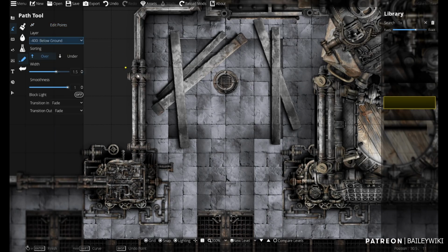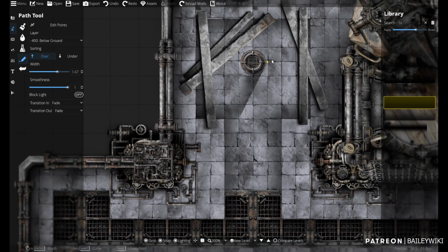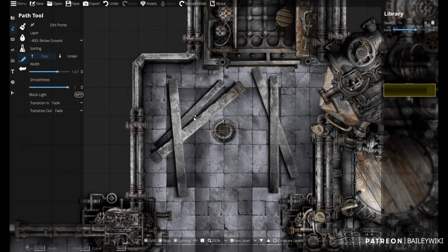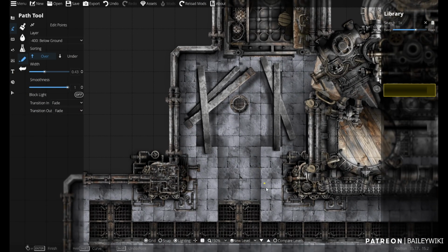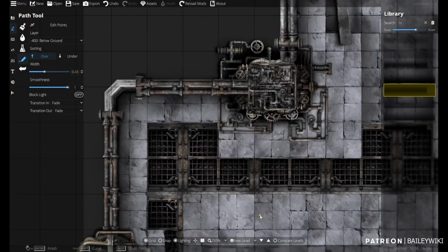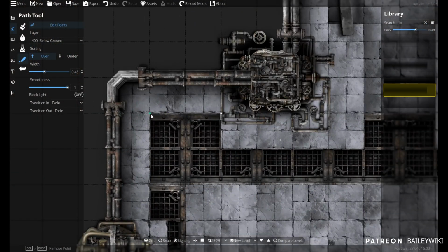Now I'm going to go down to the bottom layer, fade my double path, try to get it to the right size here. Squeeze that down just a little bit and probably turn off snap to grid. And that gives me a way to draw shadows underneath these. I'm going to draw them a little bit further away so I can really show the distance between the beams and the bottom of this area here. And you can see just with a few shadows, I've really created that separation. The illusion is complete, right?